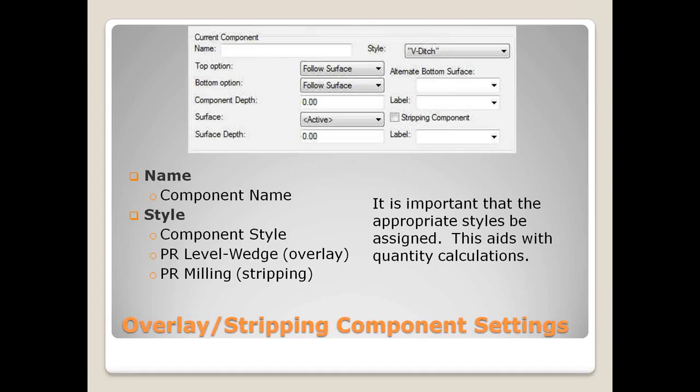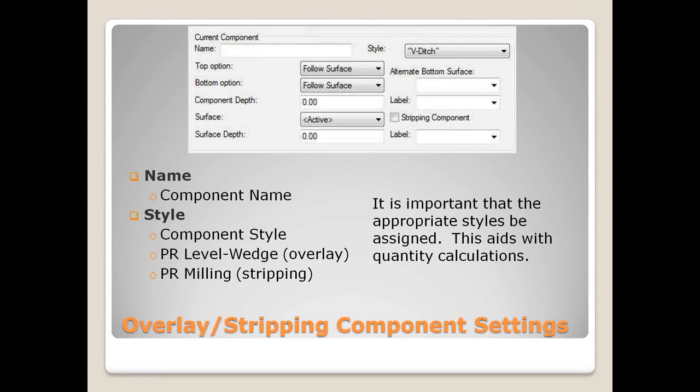Every component has a name and a style, regardless of whether it's an end condition, a constraint component, or an overlay or stripping component. They're all going to have a name and a style. We do have a couple of styles set up specifically for the overlay and stripping. We have a PR level wedge and a PR milling.